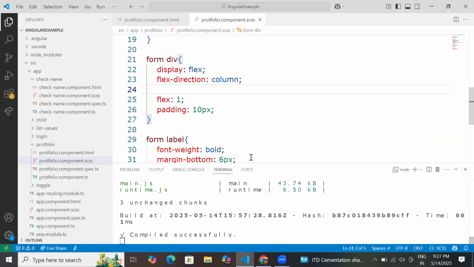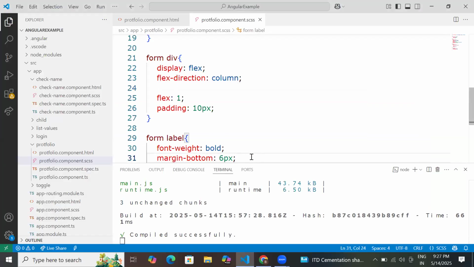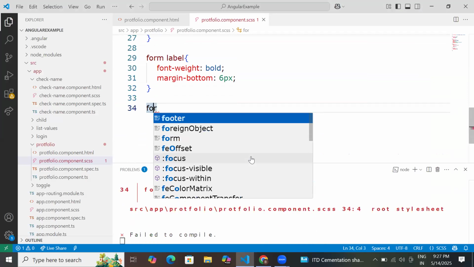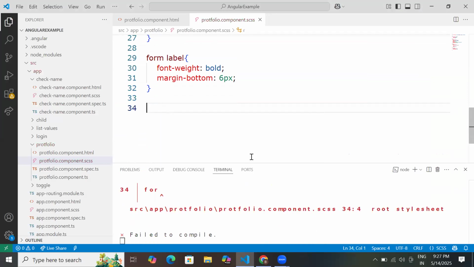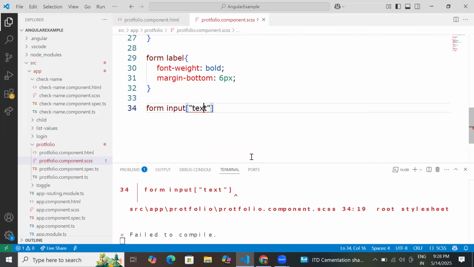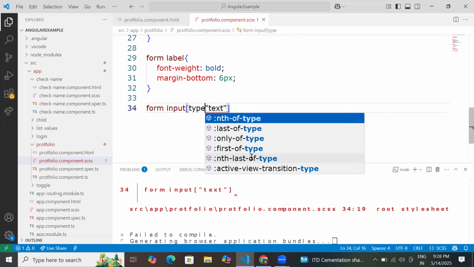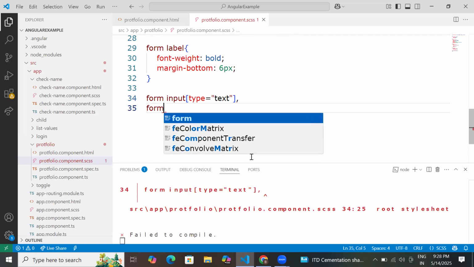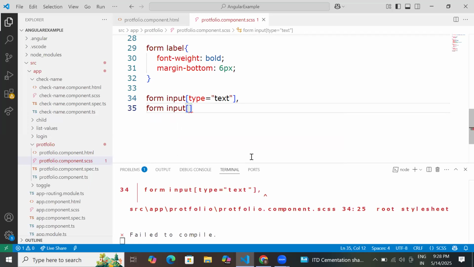So what I will do, font size, I come down, form input type equal to text, comma, form input type equal to, what is the name of type?